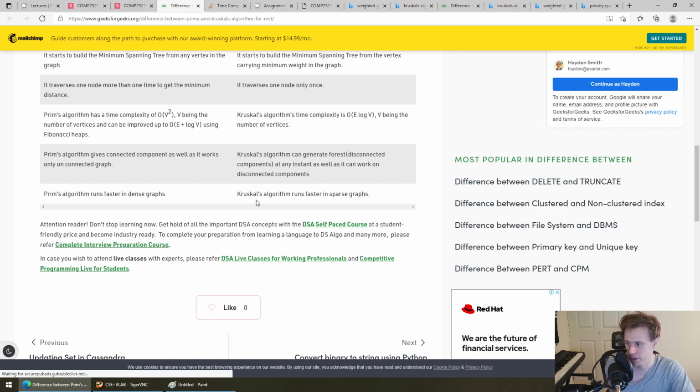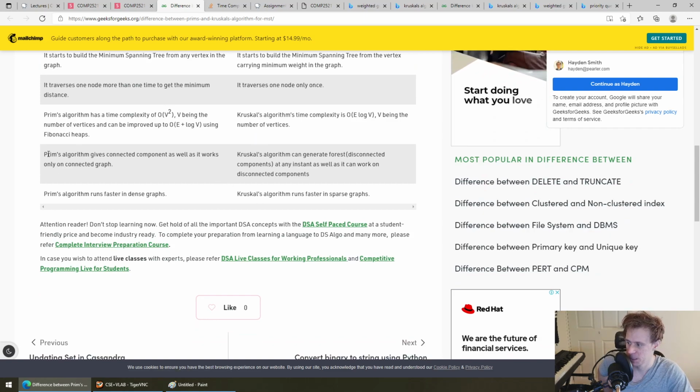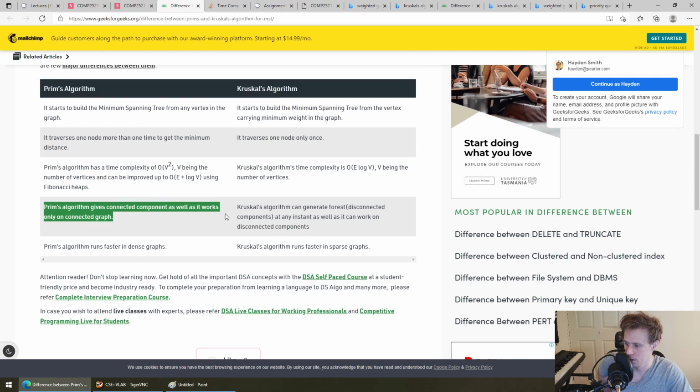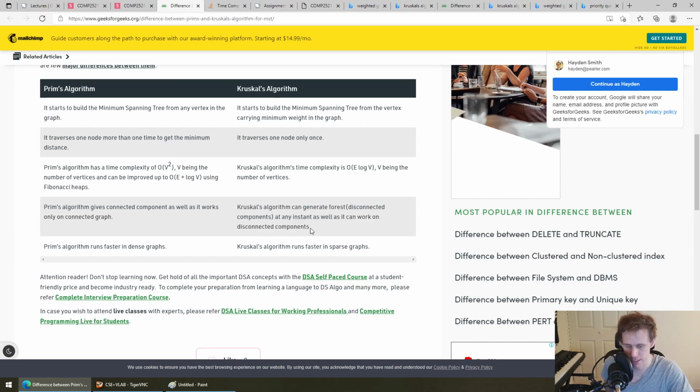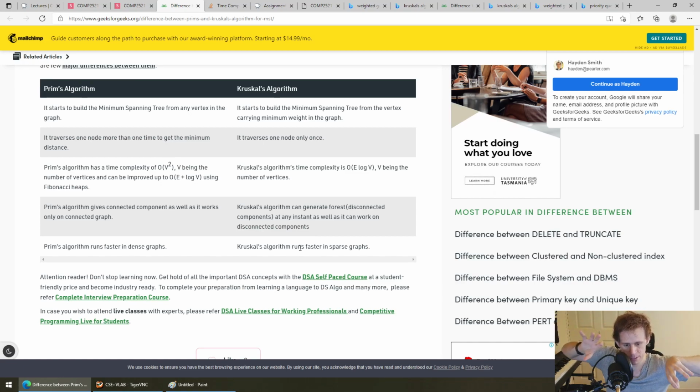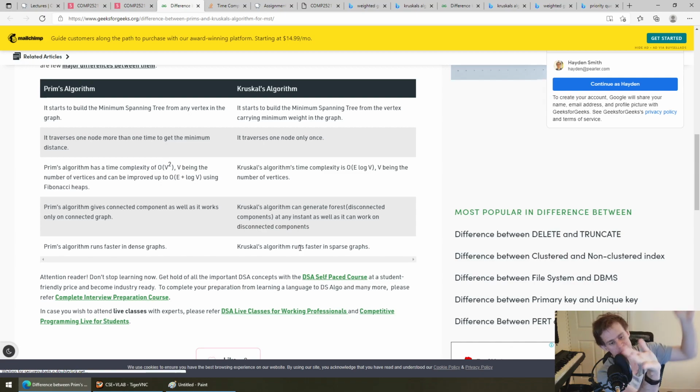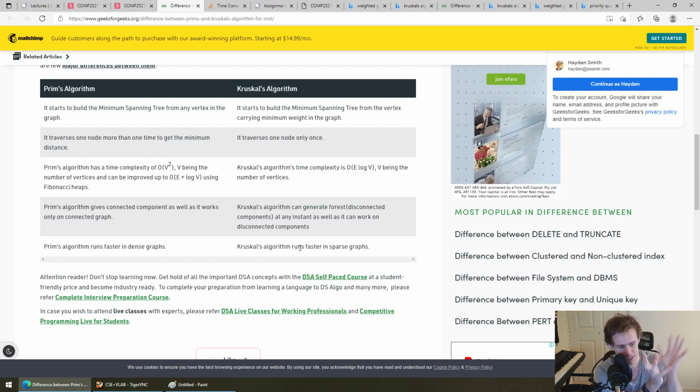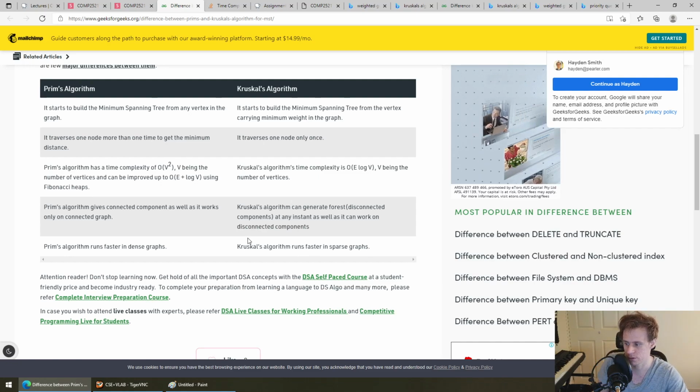Though I think the main thing to point out is that Kruskal's algorithm can work on disconnected graphs, because it isn't quite a minimal spanning tree since it's not fully connected. You remember how Kruskal's just kind of picks edges at random? What that means is that Kruskal's will work on a disconnected graph, whereas Prim's won't, because Prim's starts at a point and tries to leach out in a direction. So if it comes up against the edge of a subgraph, then it just can't traverse any further. It gets stuck. Whereas Kruskal's can do that.